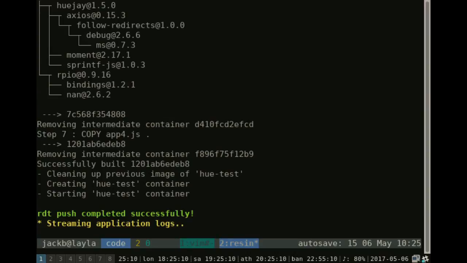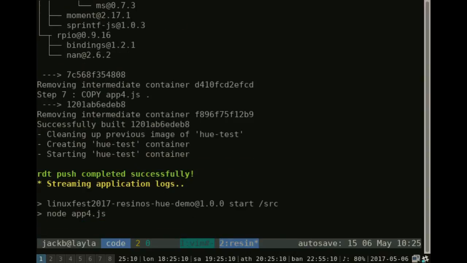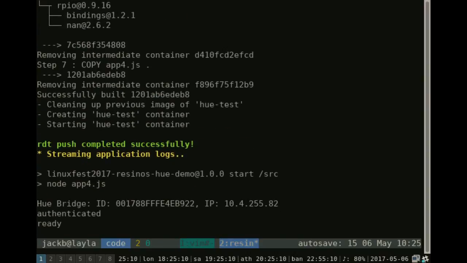Yeah. So what is ResinOS starting when it just powers on? Is it every Docker image that's been deployed to it, or does that configure somewhere? That's a really good question. By default, it will do whatever container was currently running when it was powered off.